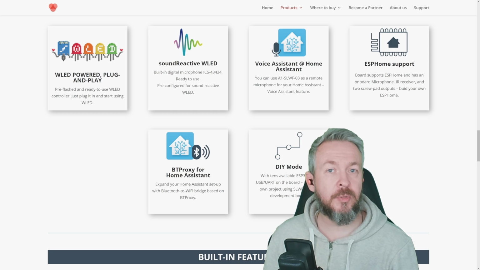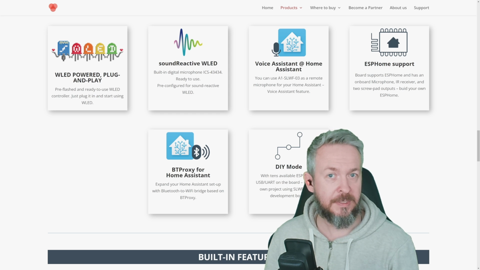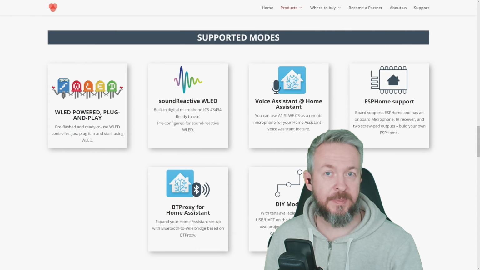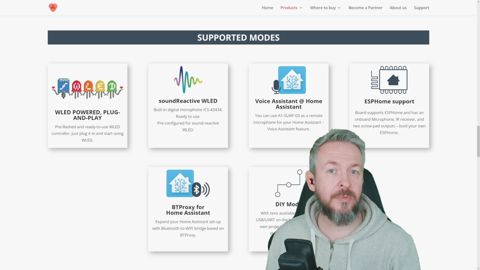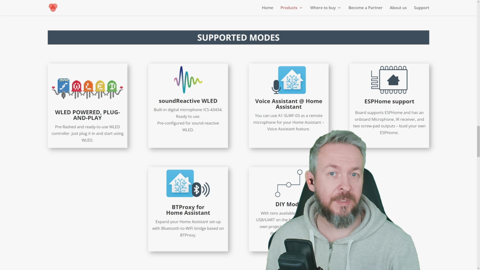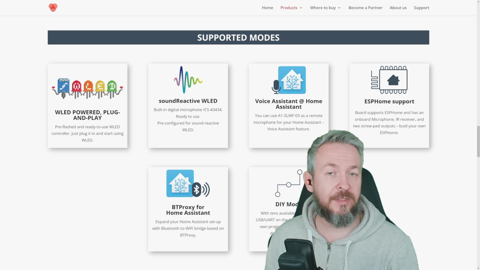And the remote can also be bought at the time of the purchase of the device, depending on what seller you are using to buy this device from. Since this device is, as we said a couple of times, ESP Home based, you can also use it as a Bluetooth proxy. I don't think that this is a good idea because you are losing a ton of functionality with that. So I really would recommend that you stick with the WLED controller on it. And for Bluetooth proxy, go for something small like M5Stack Lite or something similar. That is cheap, compact, and does the work well.